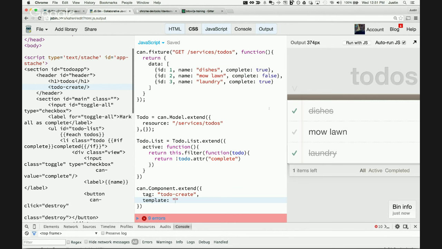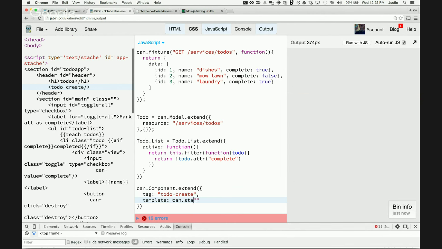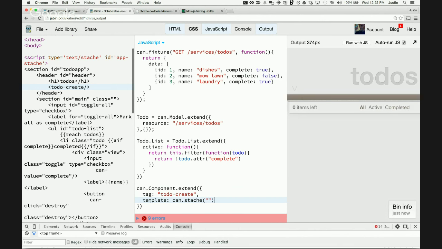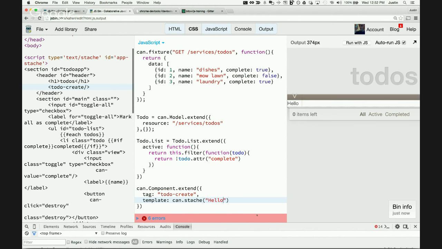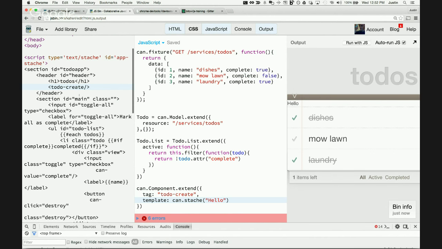Anytime to-do-create is found in the page, I want to render this content inside of to-do-create. So I could write hello, and you'll notice hello is now positioned inside to-do-create in the page.